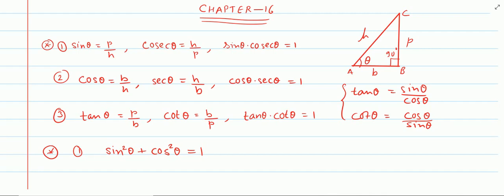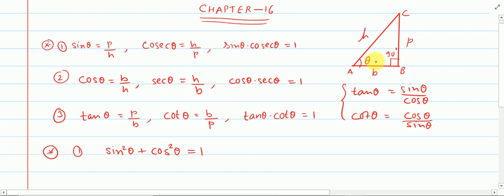So in the previous video, I had explained that if you have a right angle triangle, let's say ABC, as you can see on the screen, where at B you have 90 degrees and you have considered theta to be at A, then your perpendicular and base depend on the angle theta that you are considering. The perpendicular will be opposite to the angle theta and your base will be adjacent to that.